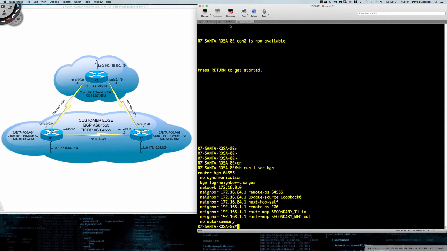So we use the MED, and it's okay to use the MED. However, there are some challenges with the MED. One of the first is that it's optional and non-transitive, so it may or may not be supported, and you may run into issues. When you multi-home to two different service providers, you may end up having some challenges as well, where you end up using BGP always-compare-med to force the evaluation of MED. Along with that you would want to use BGP deterministic-med, because by default prefixes are evaluated in the order that they're received. So for whatever reason it comes in and it's a little quirky.